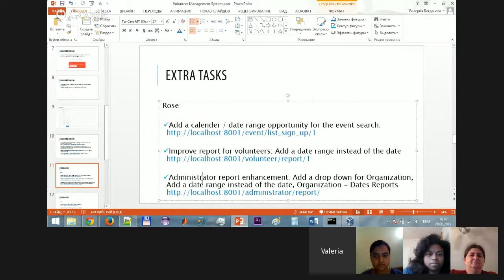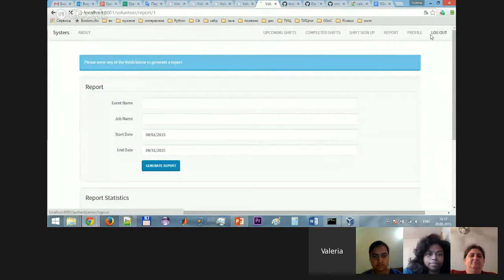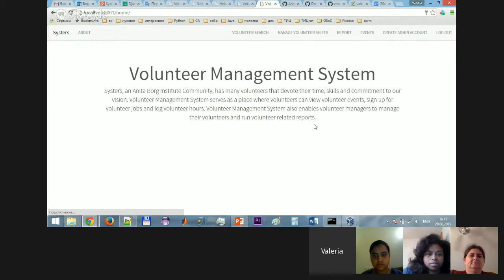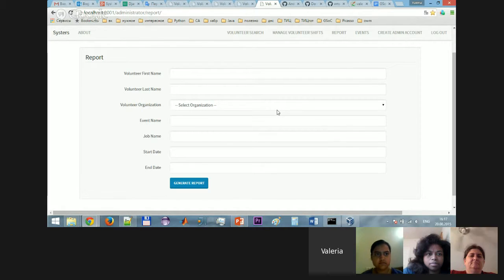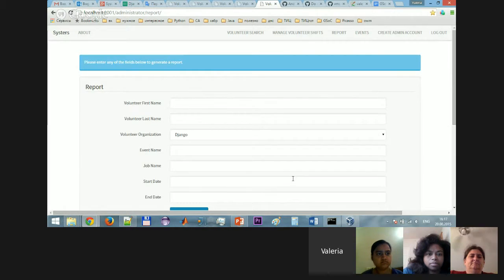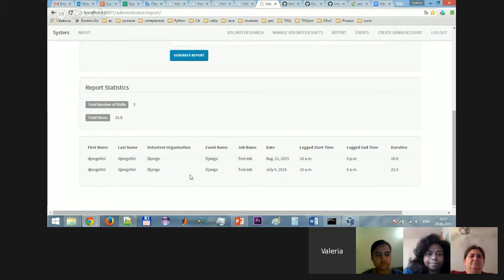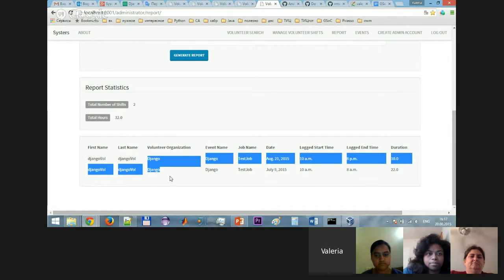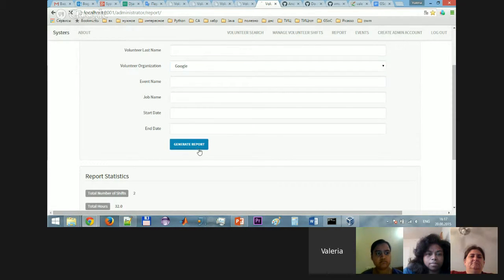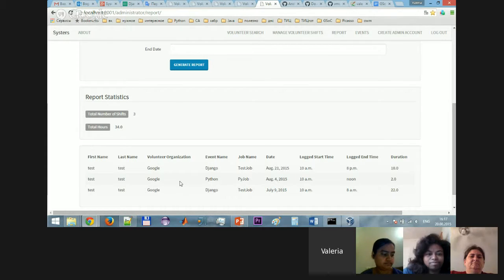And I also improved an administrator report. So log out, and now I can log in as administrator. Report. And now we can generate a report for some organization, for example, Django. We can find here only Django volunteers and shifts, or Google, only Google.